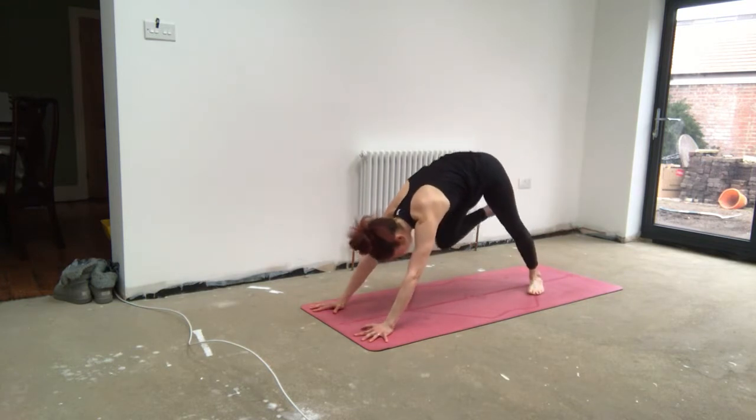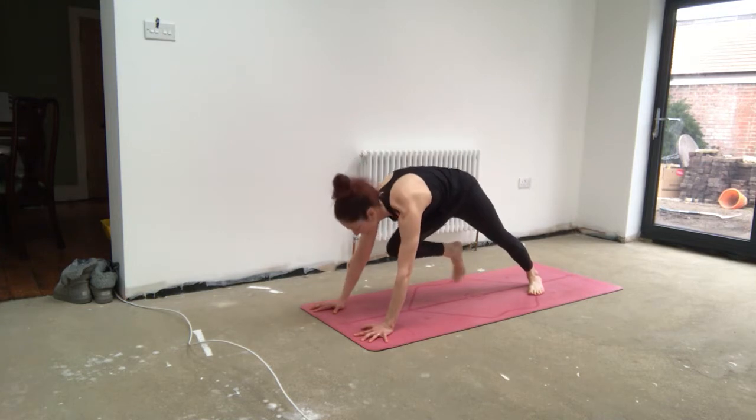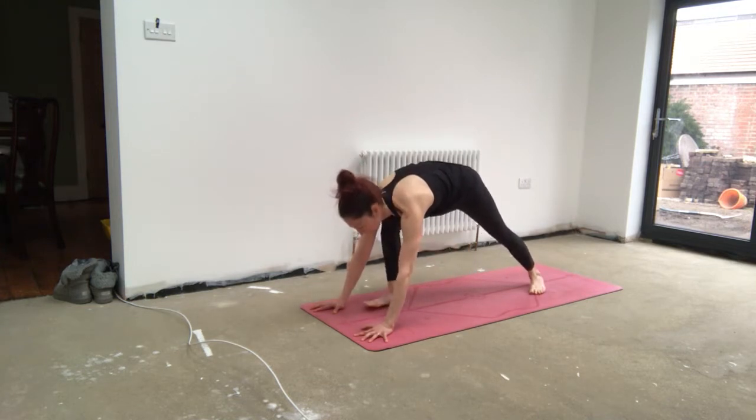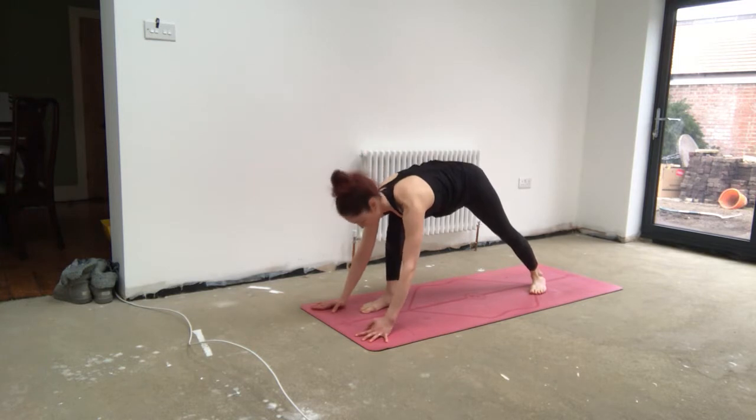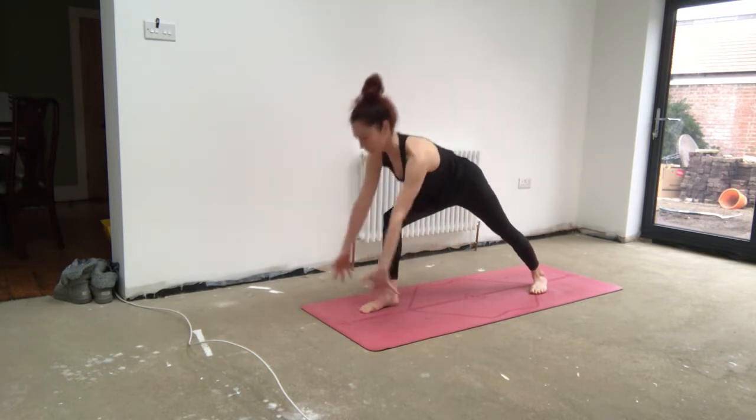Try to keep the left heel grounded. Squeeze that right knee to your chest. So really using your belly here and plant the right foot between your hands. We'll slow this down a bit for this first one. Really align the feet well. Ground the back heel as much as the front one.